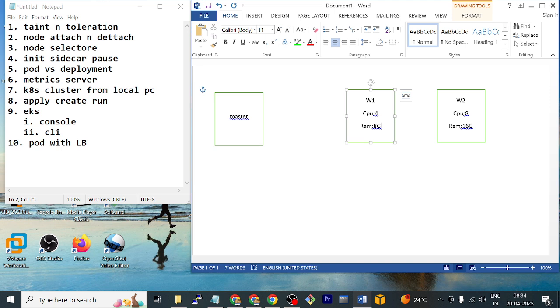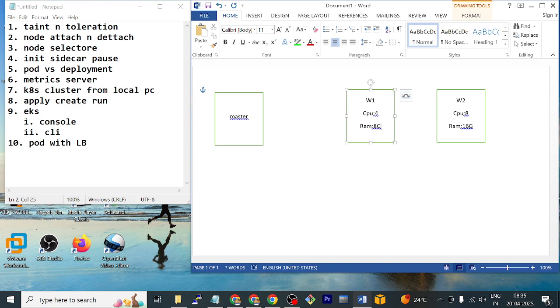So what is init? Basically, inside of a pod, your application containers are there. We already discussed, inside of a pod, multi-container is possible, single container is also possible. But industry choice is single container. Why?